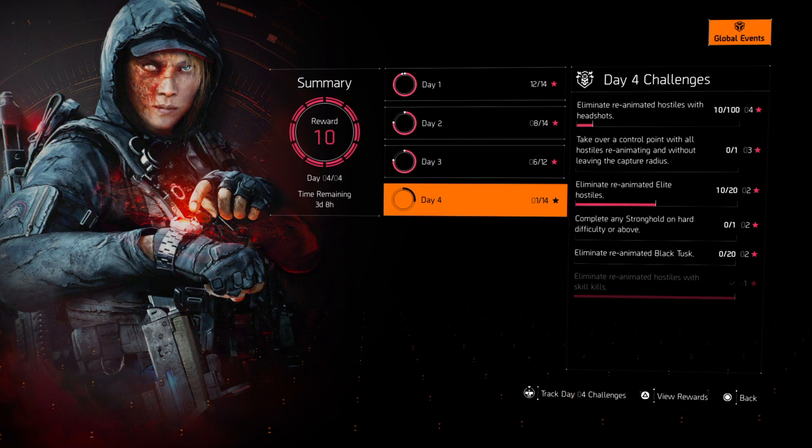Most likely I'll do the other challenge, which is eliminate reanimated Black Tusk. So I'm going to do an invaded mission for these two, for the stronghold and the Black Tusk, so I can get those done in one fell swoop. And then we have reanimated elite hostiles with skill kills, which I've already done because I already did one control point for reanimated elite hostiles. Now, for some reason it didn't proc. I don't know why, but I'm going to try it again.